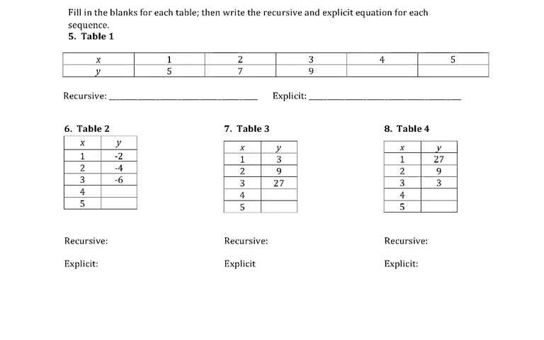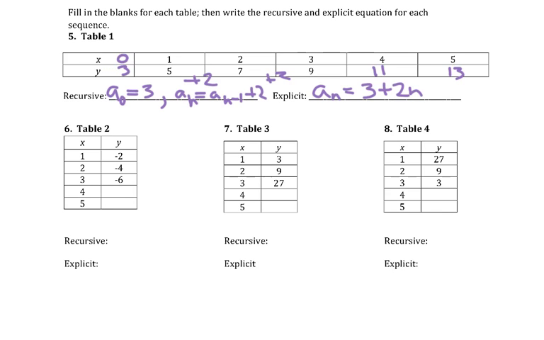Okay, now it wants us to write recursive and explicit equations for each sequence. So the first thing we like to do is go back to the 0 term. So 5, 7, 9, we're adding 2 each time. So this would be 11, that would be 13. Going backwards, that would be 3. So recursive a sub 0 equals 3. And a sub n equals a sub n minus 1 plus 2. For the explicit, a sub n equals our starting number 3, then we added 2 over and over, so plus 2n.